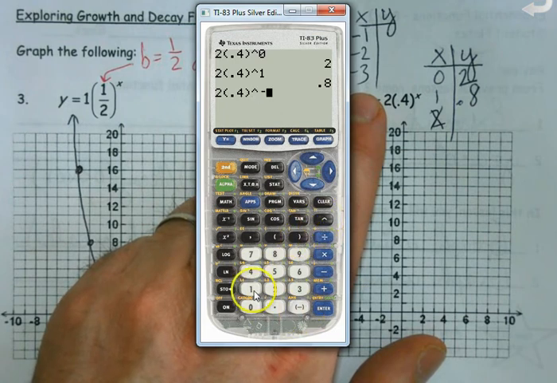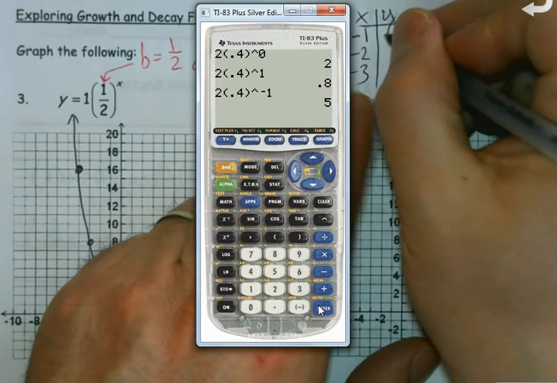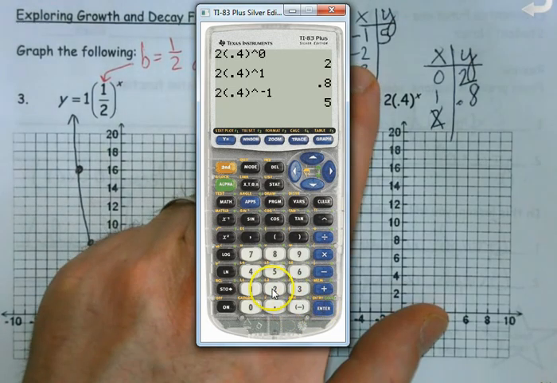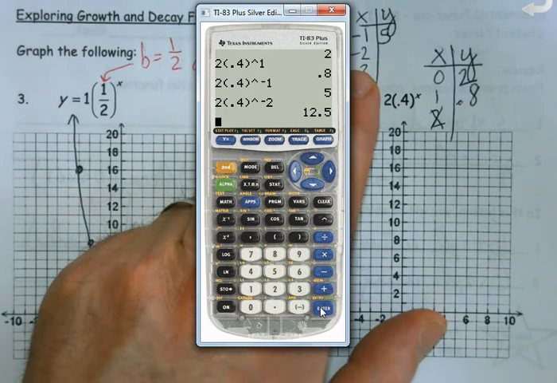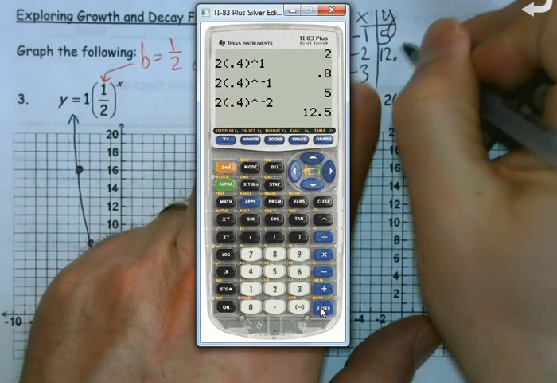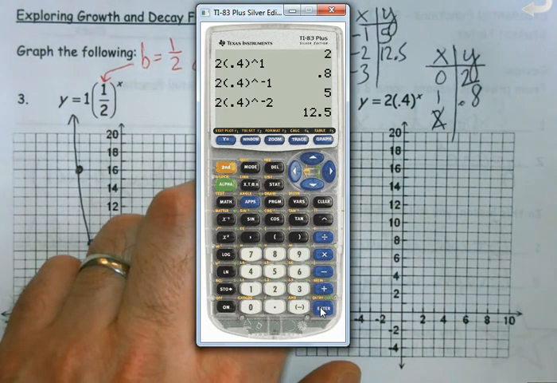So let's try -1 out, see what happens. And again, you've got to use the negative, the white button here, not the minus button. Ooh, 5, I got a whole number. Okay. Let's keep going into the negatives here and see if we keep getting values. Okay. That's probably enough numbers, actually.